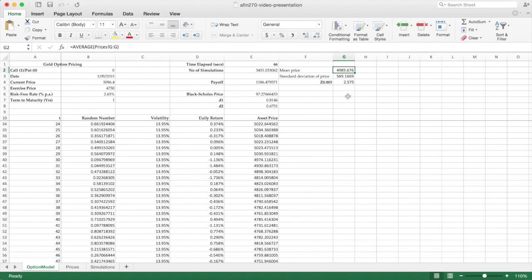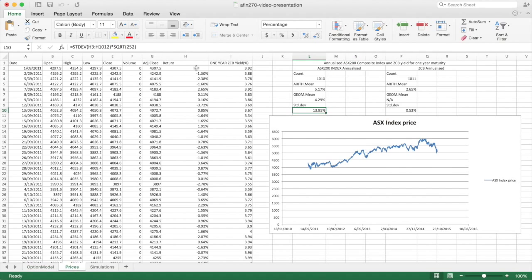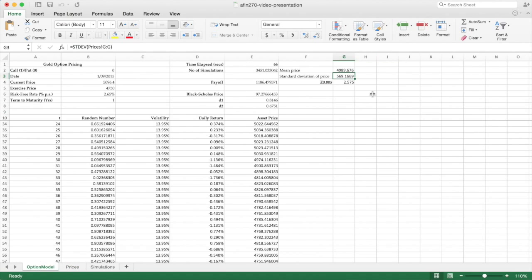Similarly, we needed the standard deviation of price. In the same way, we just took the standard deviation of the J column, and we found a standard deviation of 569.16. So now we have all the parameters needed to perform the Monte Carlo simulation.